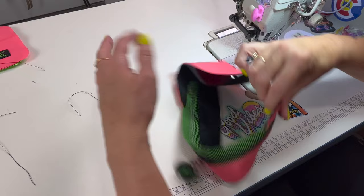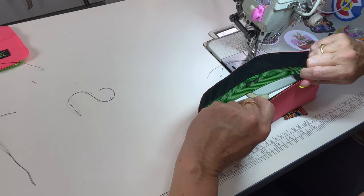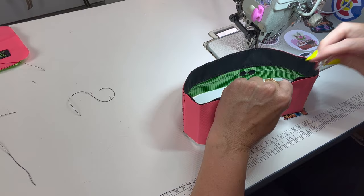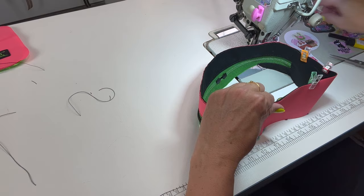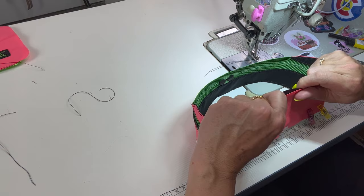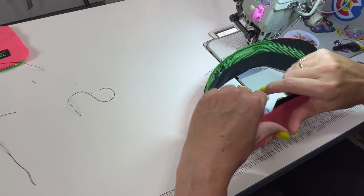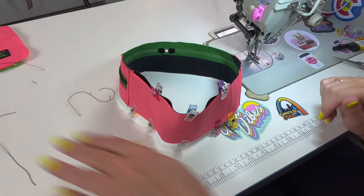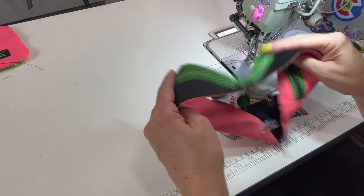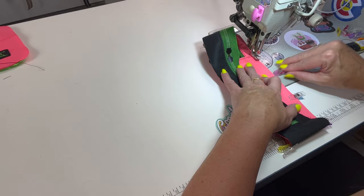We want to baste these two bottom pieces together because we want them to be all one. All right. So I'm just going to kind of clip the center first, go out from there. And I just want to clip it together and then I will baste it. Looks like my black has a tiny stretch to it, so just kind of work it in there. It should all fit. Okay, I'm going to baste my bottom pieces together. I like to baste it like this, inside out, and along the side here. Do it however you feel works for you though.